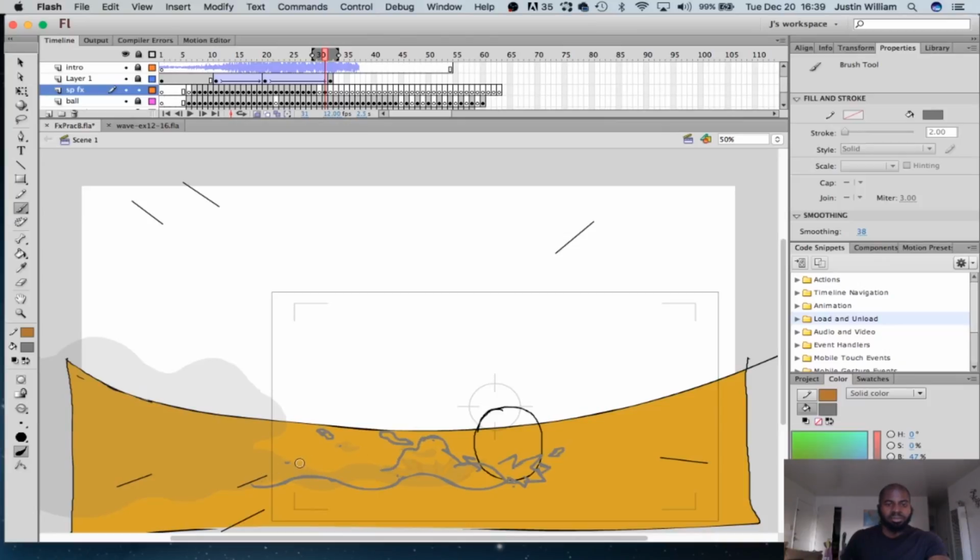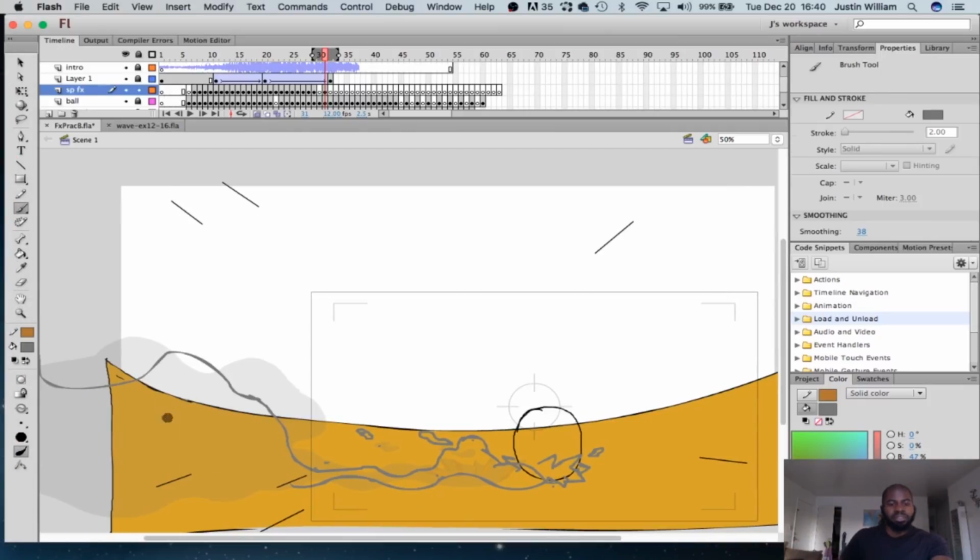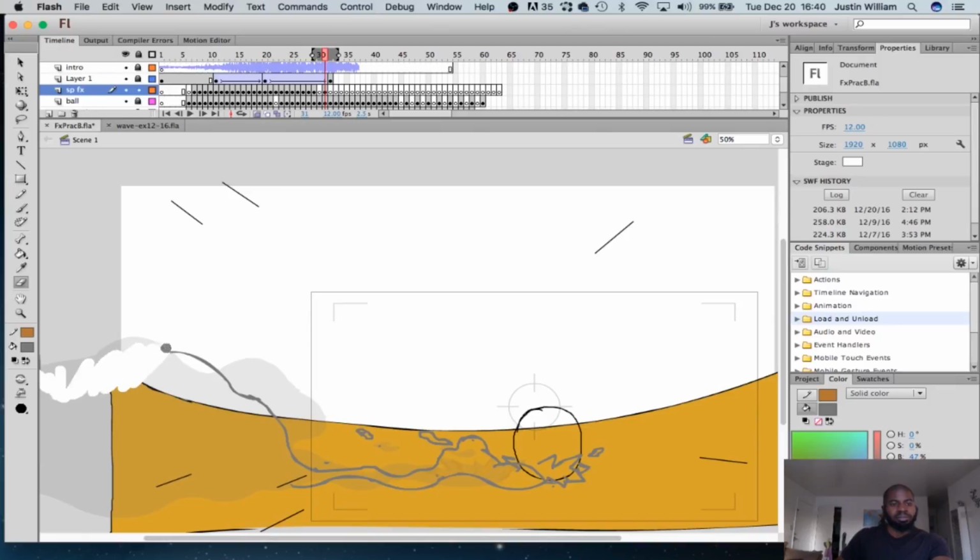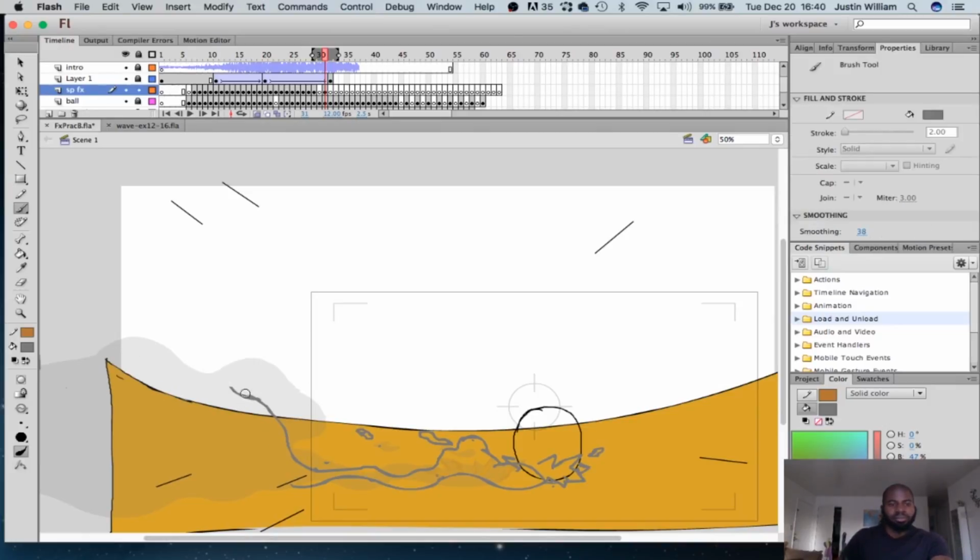Okay, so we want this to be flat. So this is going to come in like that. It's going to thin out because it's getting further away. And as you can see here, I have this right here. So instead of taking it in, we can take it in like that. And you can see the wave, right? So this little section right here is going to go further in. It's just like a little hump. So we have the wave. It's going to blow out. Let's do that. It's really sloppy. Okay, so we'll do that.